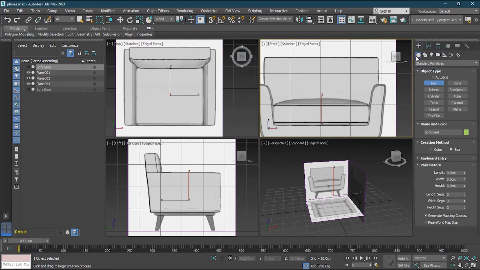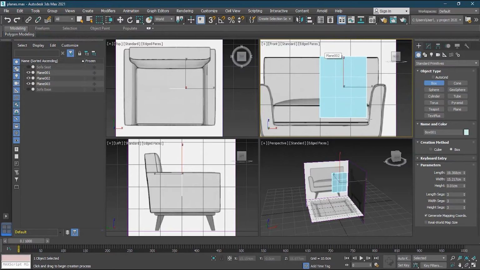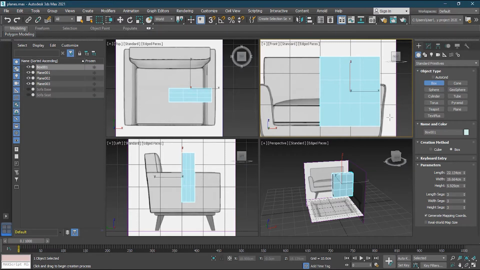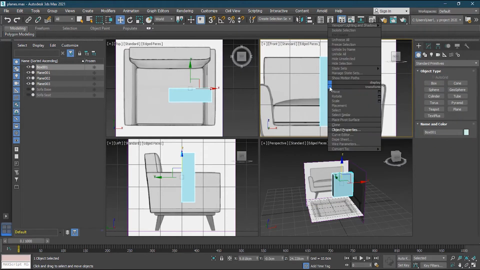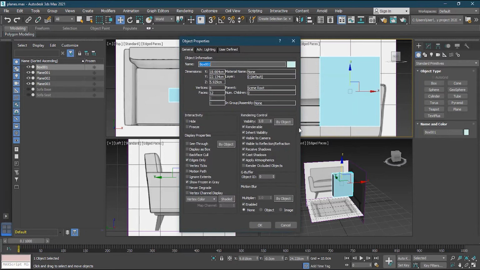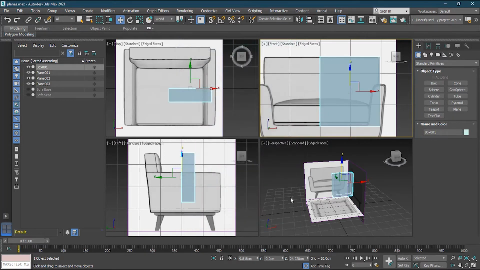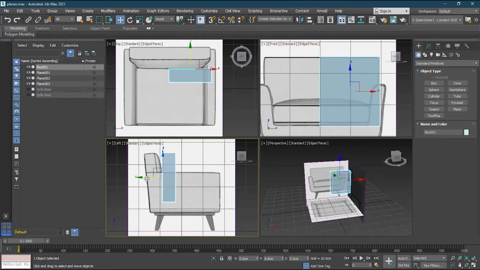Okay, in the create panel in geometry, I will take the box primitive and make a half box like this here on the screen, a little bit thicker. But I have to make sure I should not have a lot of segments in the beginning, so 1 1 1, and then I can add edge loops, or I can do the connect and these kind of things. Also, I will right click here, object properties, and make it see through so I can see what's going on, and I will move it back.